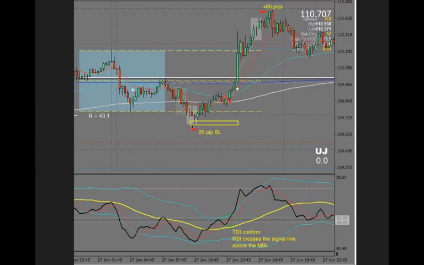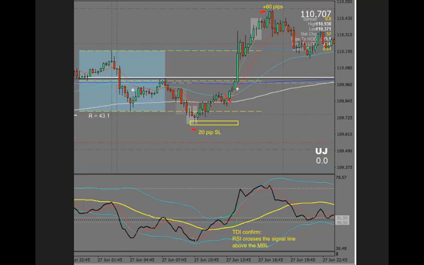Creating the first leg for this W formation. Then we go close above and then close back down below. This is where you're looking for your second leg, and you can see here it never even came close to the low, but this is where the second leg formed because it closed back above the 13. So this is your entry with a close above the 13.